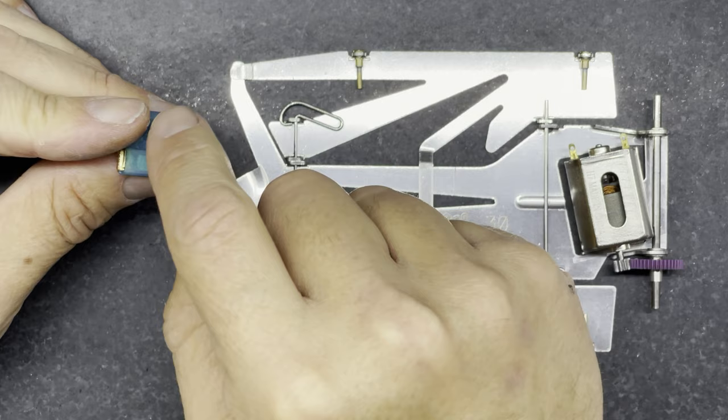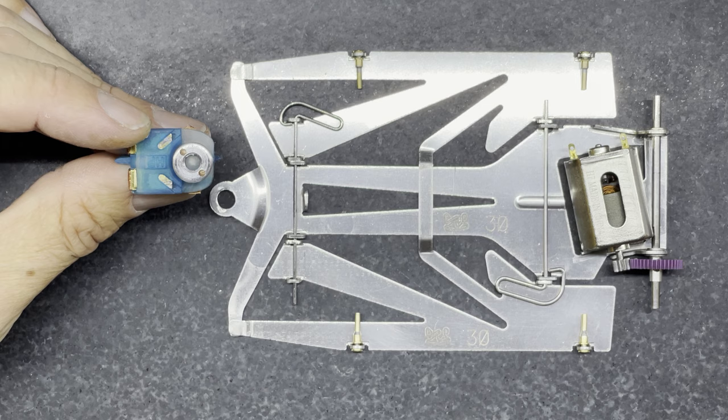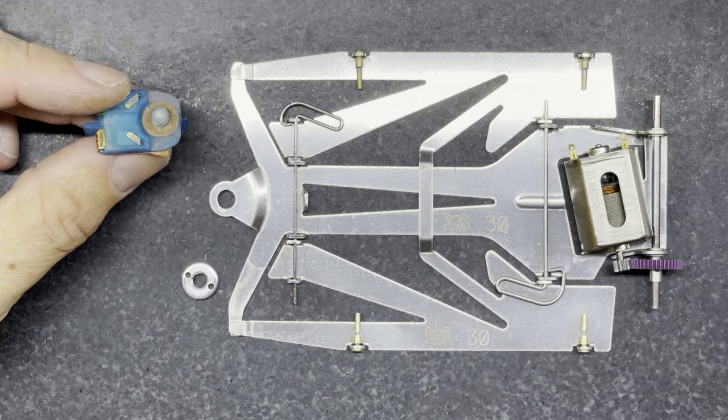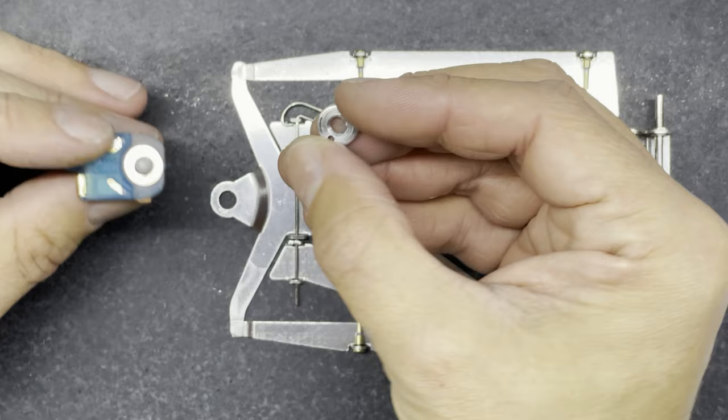But I really like these guide nuts, these are Samson guide nuts. They were the originals, I think they were out even before the JK ones. They're really nicely made, they fit on the post really nicely. He does brass ones as well as aluminum ones. And I've also got some lightweight ones which have been turned down a bit. I've got to do a video on turning these down because I want some more lightweight ones.